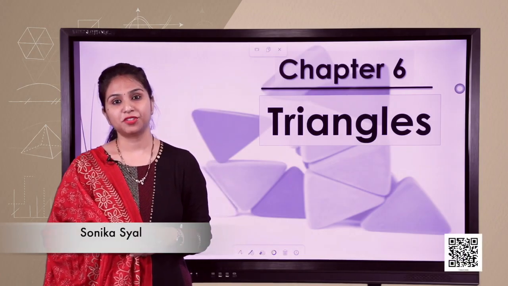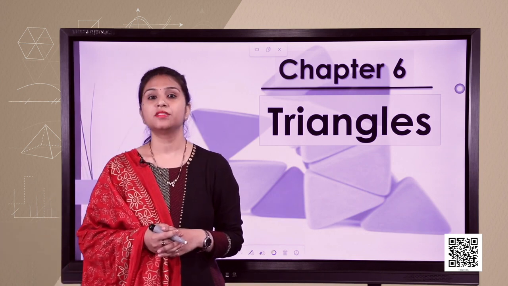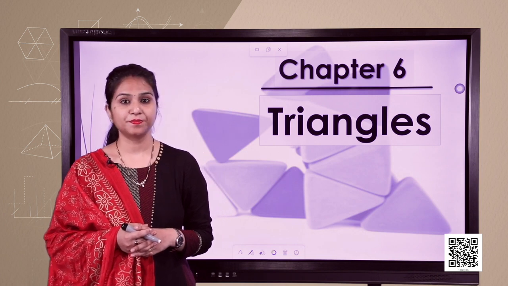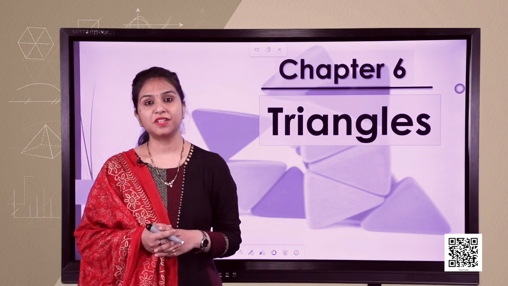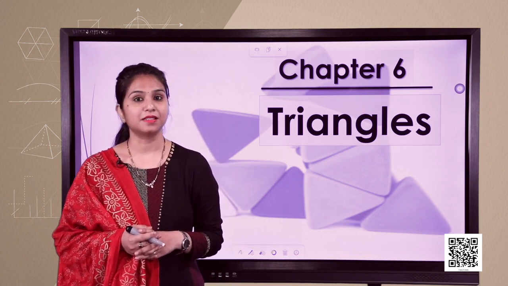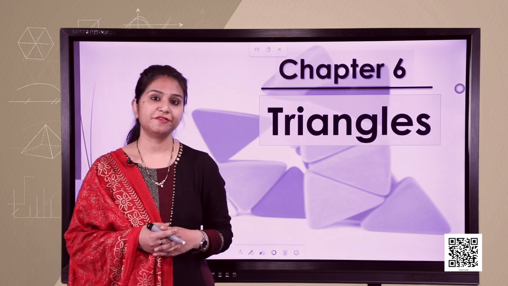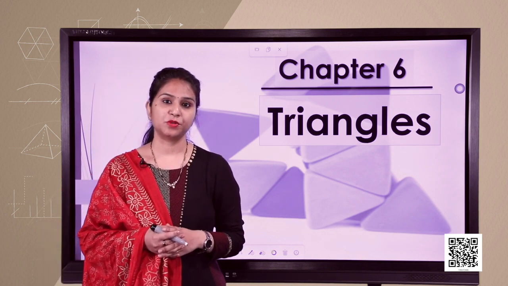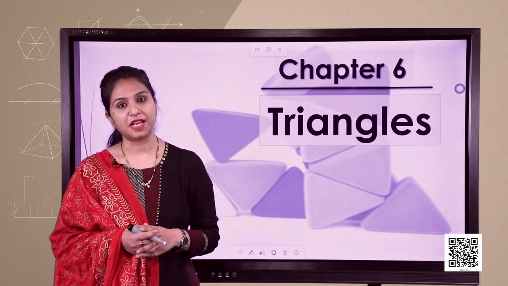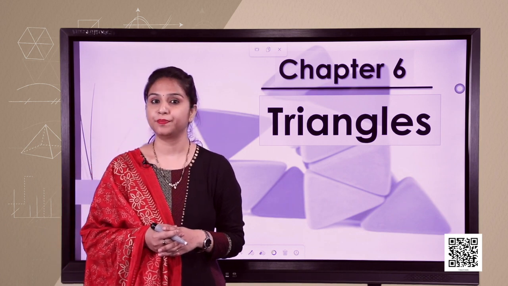In our previous session, children, we introduced triangles, and how triangles are said to be congruent triangles and similar triangles. After that, we discussed one of the very important theorems of your book, that is the basic proportionality theorem. Before we proceed further, let us revise one more time what the basic proportionality theorem is, and after that we will discuss the converse of the basic proportionality theorem.